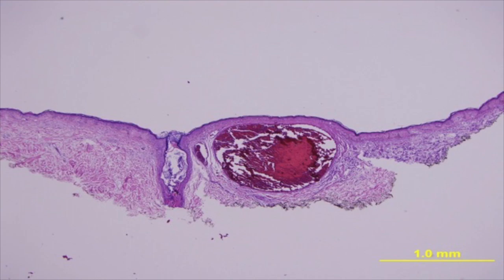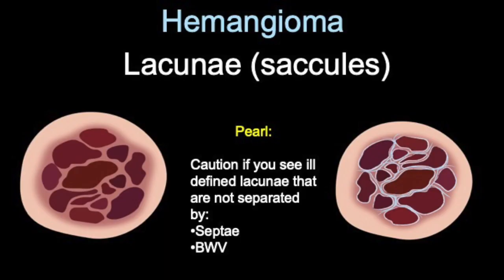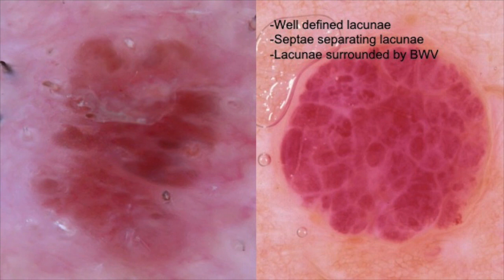So you know that these are vessels that are pushing the stroma apart. And the histology of an angioma. Now, why make this distinction or why is this stroma important? So that's an angioma when you know that they're discrete dilated vessels. But if you start to get these structures that are reddish, but you can't actually know whether they're truly an isolated large vessel with intervening stroma, they're actually not called lacunae. They're called milky red globules. And milky red globules is a feature of nodular melanoma. Okay, that's an angioma, that's a nodular melanoma. Do you see how they differ?